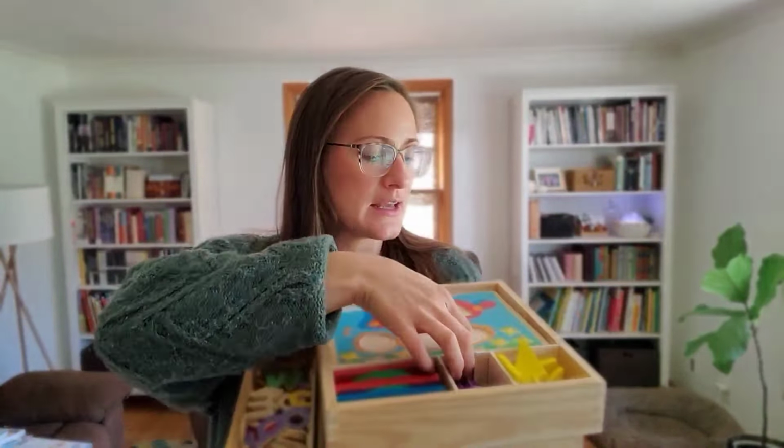Okay, another well-loved learning toy in our home is a basket of musical toys. So I originally had the Melissa and Doug musical set. I think this basket was like $4 at a Target dollar spot many, many years ago. And over time, we've also gotten other things, like this little train whistle. And so this just has a variety of little musical toys, but the basket is the key. And then putting these on, we have some more bookshelves in our basement. And so this is just a decorative way to also store your toys, and then they can have fun learning. So this is a great gift to also give to nieces, nephews, even birthdays as well for your toddler age.